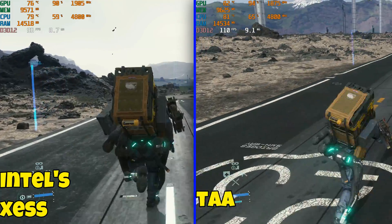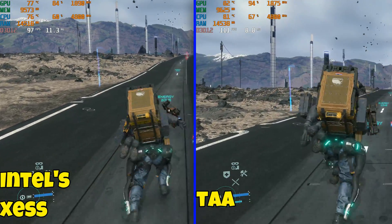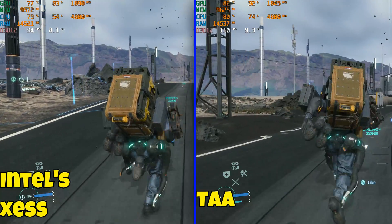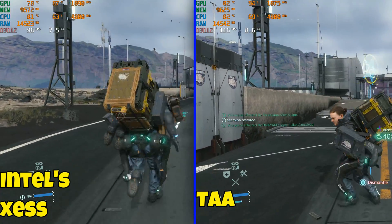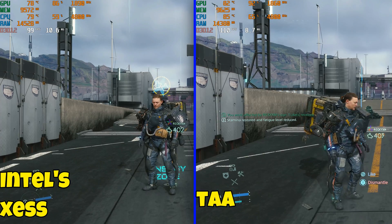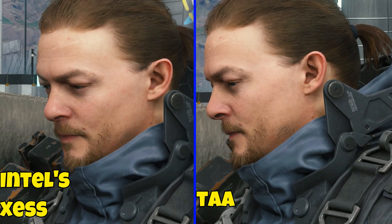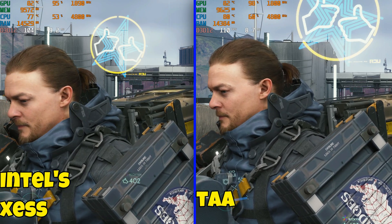I'm starting to think the update broke TAA — I don't remember seeing this much crawling and jaggies before, but I could be wrong. Another thing to note is the performance: there's a pretty decent frame rate drop on XS compared to TAA, FSR Quality, or even TLSS on quality. To match performance you'd need to drop XS to the performance setting, but then the picture gets way more blurry. In this scene, pay attention to Norman Reedus's beard — it's not shimmering as much on XS compared to TAA. Death Stranding doesn't have a sharpness slider for TAA either, I double checked.